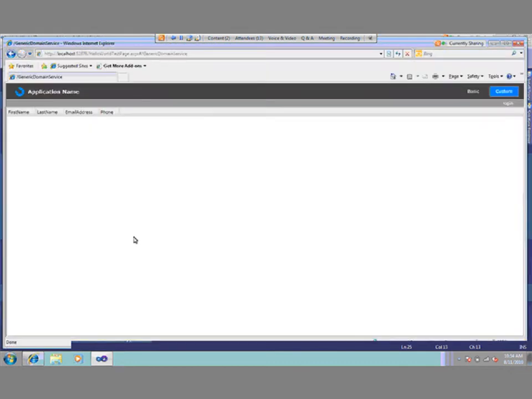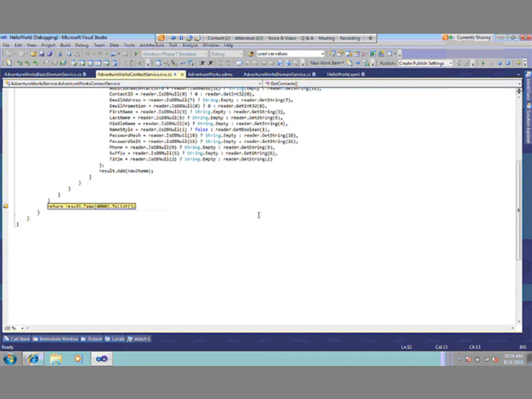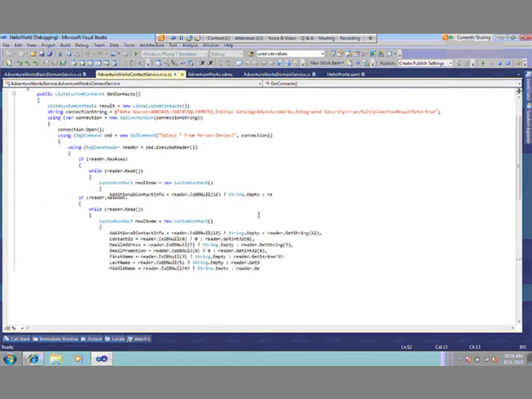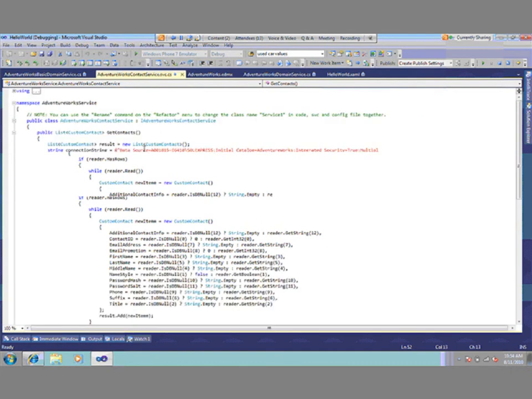That gets 4,000. So this basically doesn't have any kind of support for sorting or filtering the data. It's just every time it's getting all of the contacts that are in the database. So now I want to sort by last name. Well, I'm hitting again, just like you would expect.